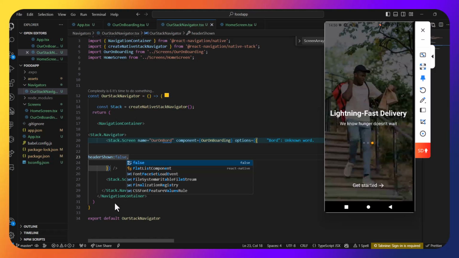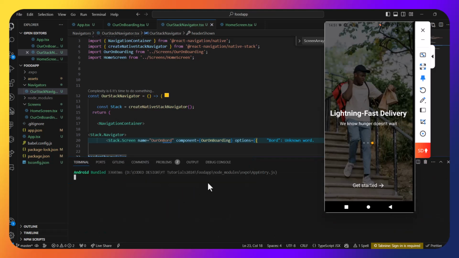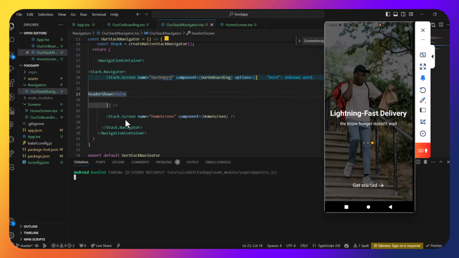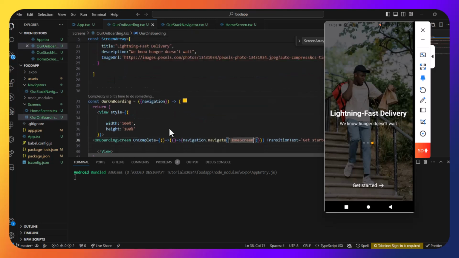Now let's see if I click here, are we going to get to the next screen? Let's just click here, guys, and see. Let's see, nothing happens. Let's just check on the logs. No error, nothing, not a problem. Let's go back and see where we are. Where is the onboarding screen?